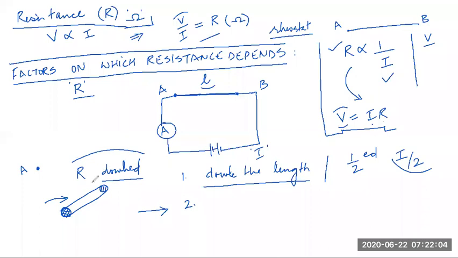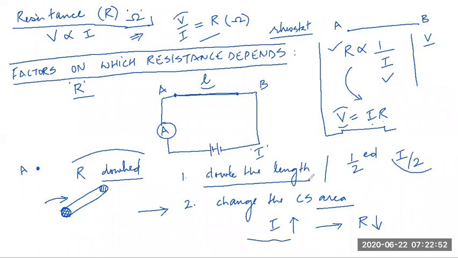So resistance changes when we change the length. Now we change the cross section area, and again, keeping the length constant, when we increase the cross sectional area, we observed the current increased. From this, we infer the resistance must have decreased. So from this small experiment, we came to know that as length increases, resistance increases, meaning resistance is directly proportional to length. And from the second one, when the cross sectional area is increasing, we have seen the current is also increasing.